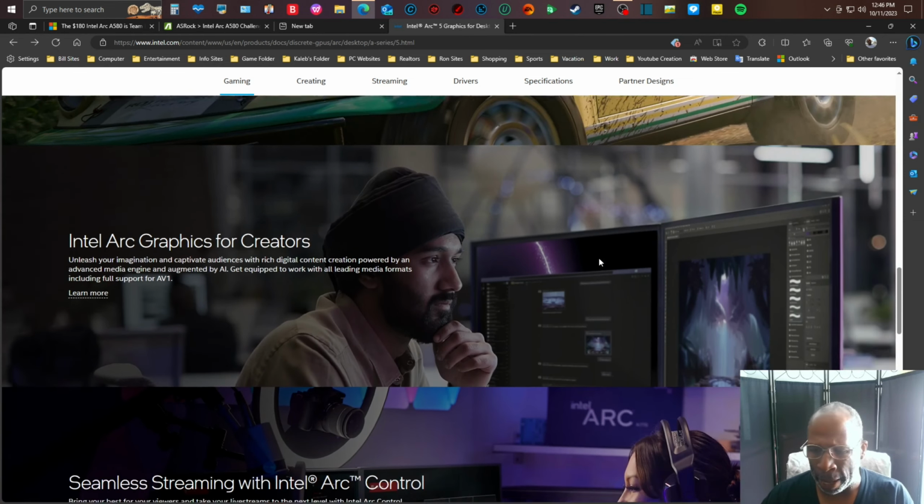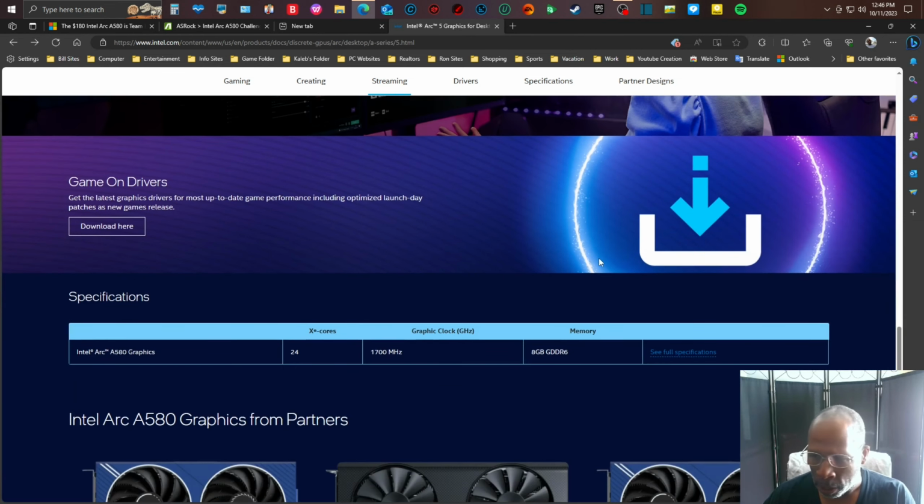Just like I said, it's not a bad GPU. If you give up on the Intel ARC, then you're not really a full-blooded Team Blue user. A lot of people tried it, a lot of people hated it. But for me, and the way I'm going with it, I can see myself using the Intel ARC. I also went ahead and got the Intel ARC A380, the low-end one, 6GB. But I didn't want to spend that much money because I'm on a tight budget, which is okay. But for the ones who have that $180 on hand and are looking for a good GPU, this GPU might be good for you. Let's get into the full system specs.